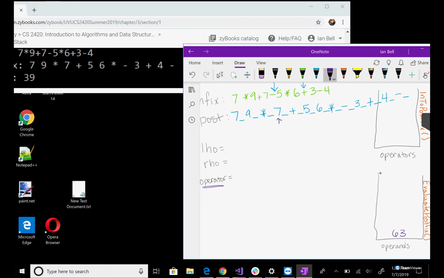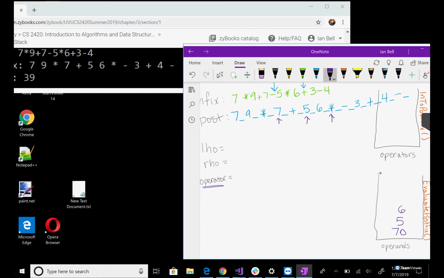Now we're here at the 7. 7 gets pushed onto the stack. Addition. 7 is our right-hand operand, 63 our left. Pop those off the stack. Those equal 70, which gets pushed onto the stack. We are now at 5, which is pushed onto the stack, and 6, which is pushed onto the stack.